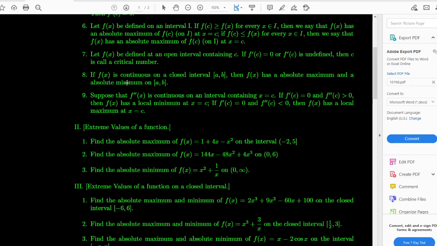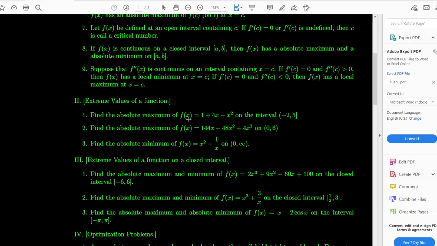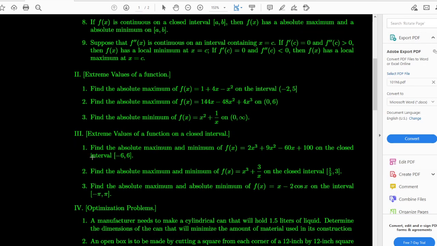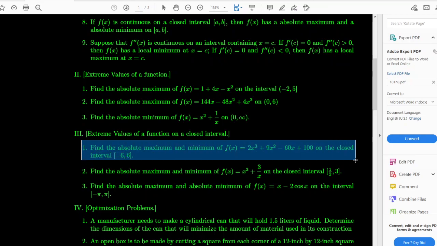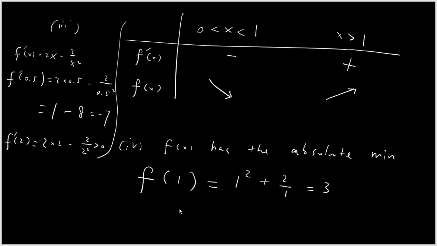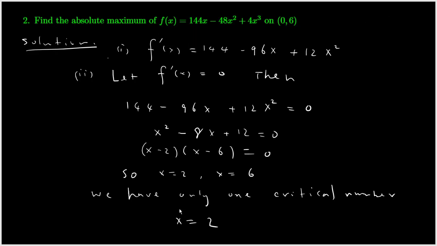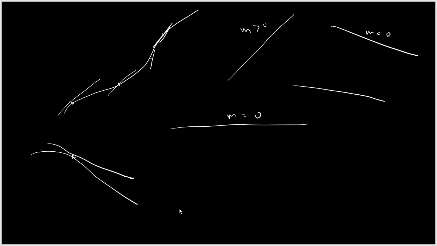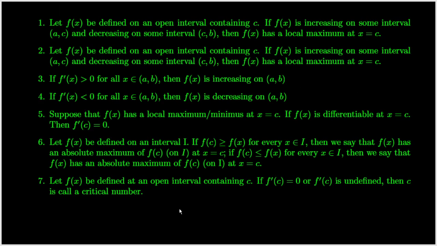Now the following questions are designed to show you how to compute the absolute maximum and the minimum. We'll use at least one question to show what's going on. So how about we just do this question. We just do the first question. This time, before we do the question, I want to go back to the graph.